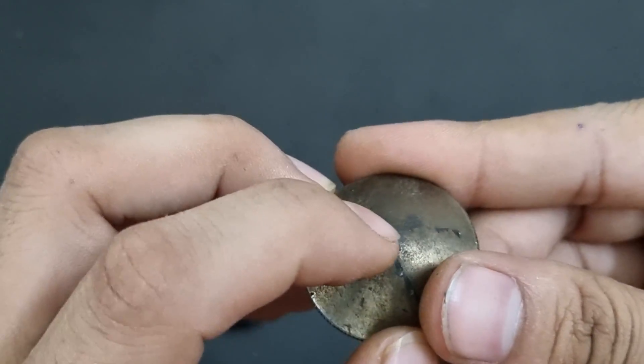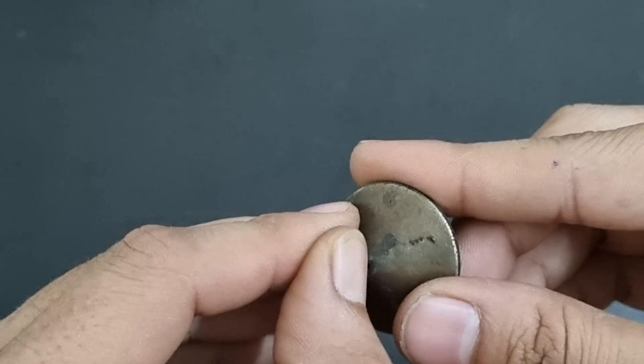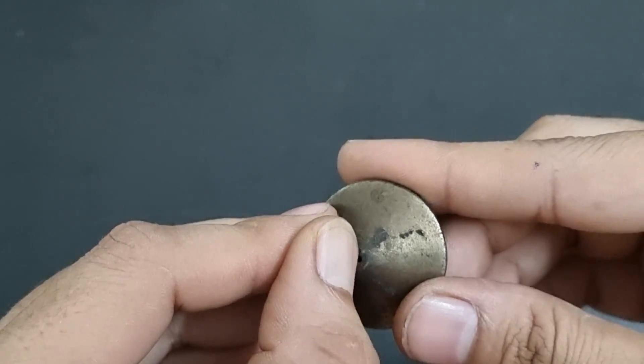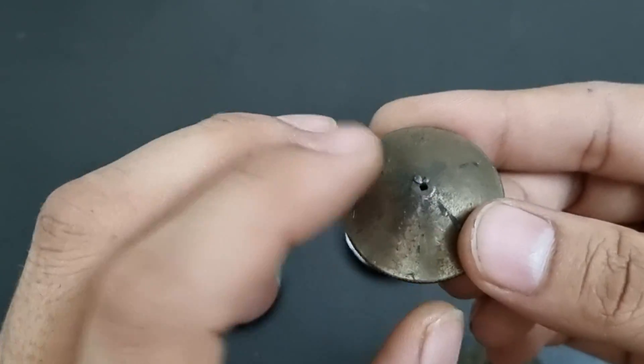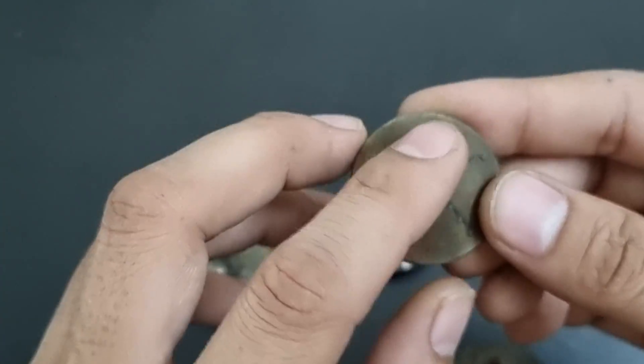In some cases the tip also gets metal deposition. This deposition comes when piercing happens — if the piercing parameters are bad, there is too much sparking on the upper side and deposition builds up on the nozzle, damaging the tip. The life of a laser nozzle depends on your cutting parameters. Good cutting parameters mean less sparking, and good piercing parameters also give you a very good nozzle life.